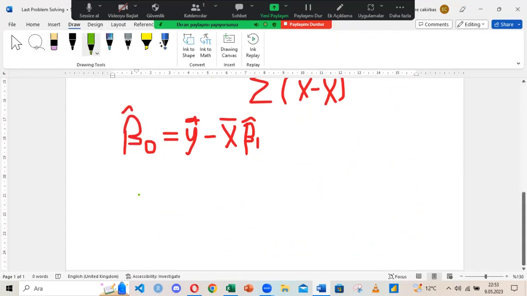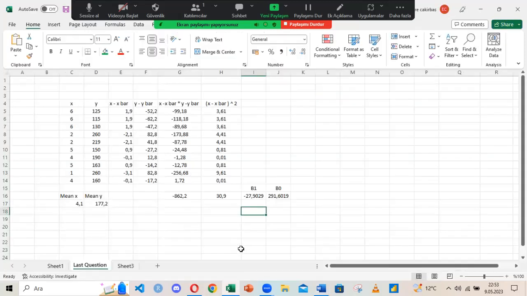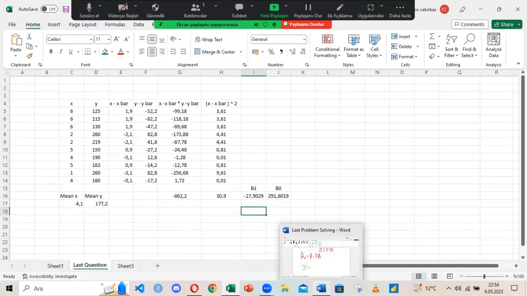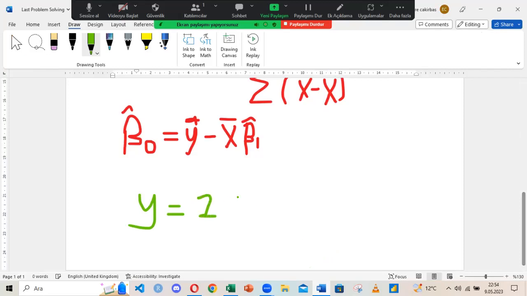Y equals b sub 0, 291, sorry, this no. Okay, I confused.